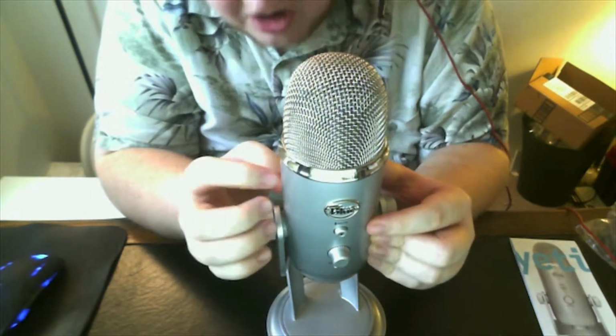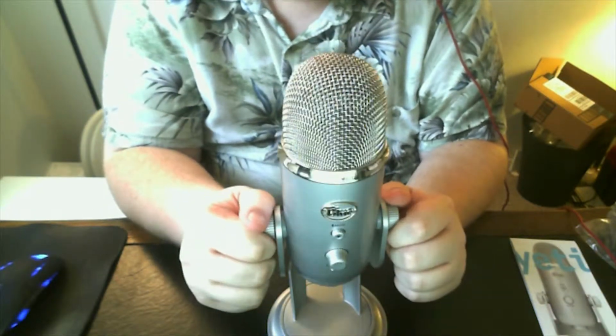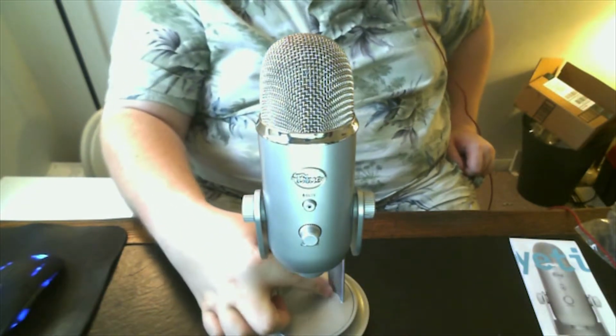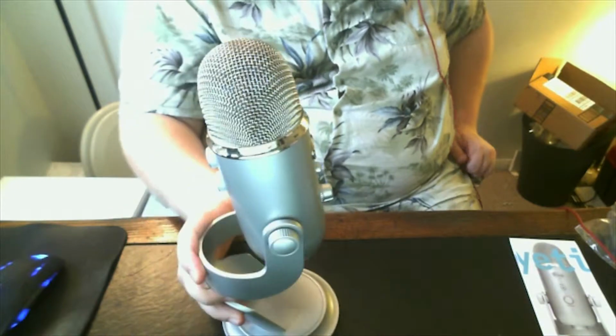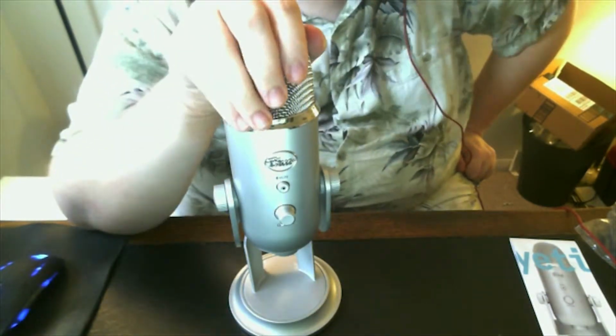Nope. No, I stand corrected. That is not plastic. That is brushed metal. So I know you can get a pretty close imitation of brushed metal with plastic, but that's not it. I can even see weld marks down here from where this was attached. My goodness, this thing feels sturdy. Okay, I'll get back to you guys in a moment to give you a demonstration of this thing in action.